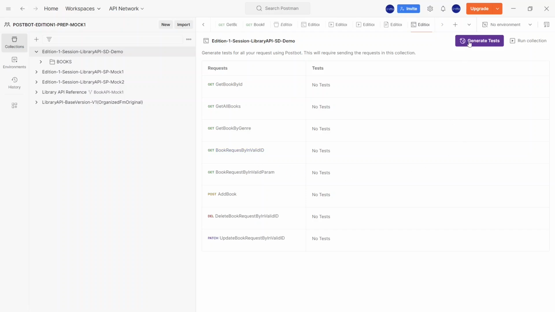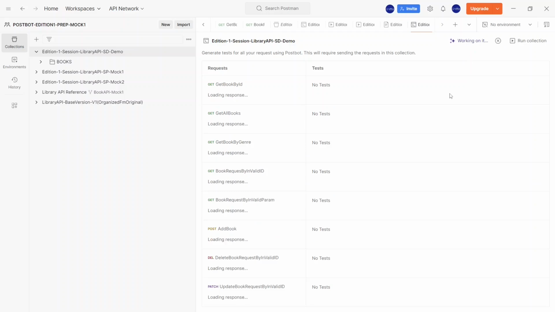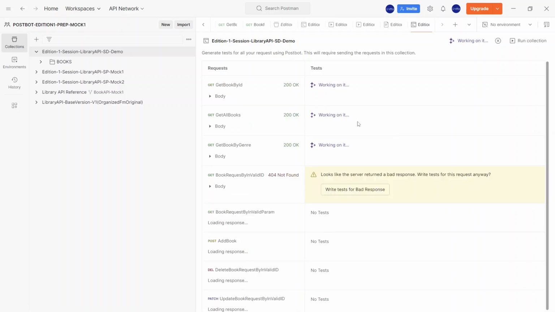If you click on this one, what it does is it sends the request to the server based on the given information in the request, and then based on the response it will generate the test. See here.